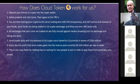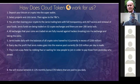We have $250 million that starts trading every single day, and it creates 20 million, and we are paid from that 20 million in our cloud tokens that we can then sell into our Ethereum coins and move off the exchange or cash them out, do whatever you like. So it's an ecosystem that's working. It's not reliant on anybody else new to ensure that we all receive our monies.